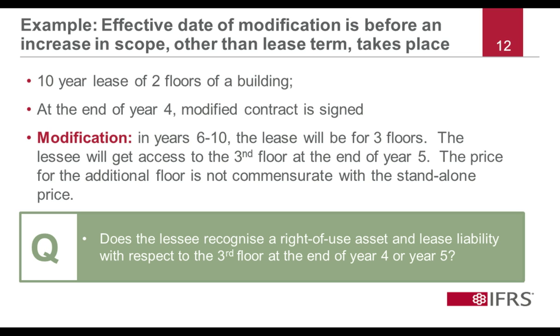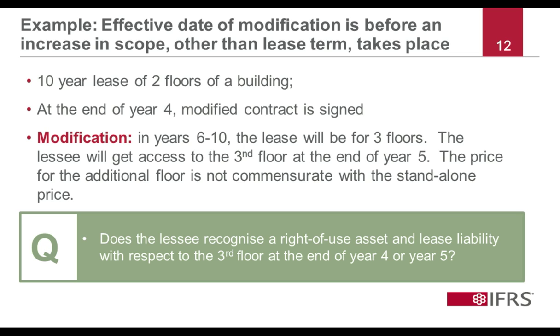Catherine, any comments for those who have raised questions here? Yes, just to explain a little, this recognition approach essentially reflects a difference between a decrease and an increase in scope. As I mentioned on the previous slide, with a decrease in scope, even though the lessee physically possesses a whole asset, if it gives up some of its rights with respect to using that asset, then the reduction in the right of use asset and lease liability needs to take place as soon as those rights are surrendered.